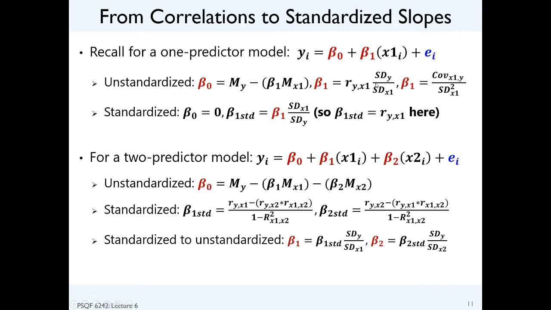Beta 1 used to be just the correlation between the variables rescaled as a function of their standard deviations. Here's another version of the same formula that you will see for beta 1. Now the new beta 1, if I write it in terms of correlation, forget the scaling for right now, just the correlation part. This notation right here, y comma x1, is the correlation of y with x1. This one is the correlation of y with x2. And the third one is the correlation of x1 and x2.